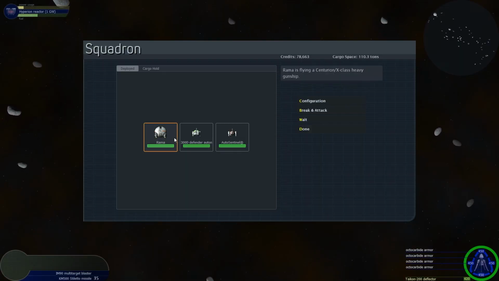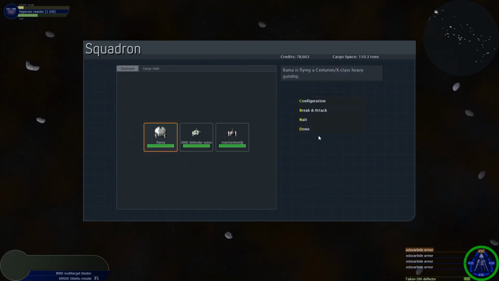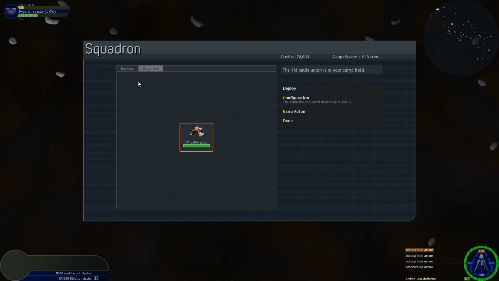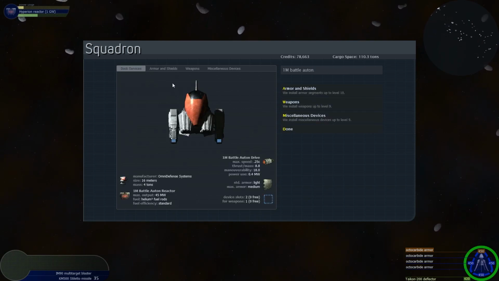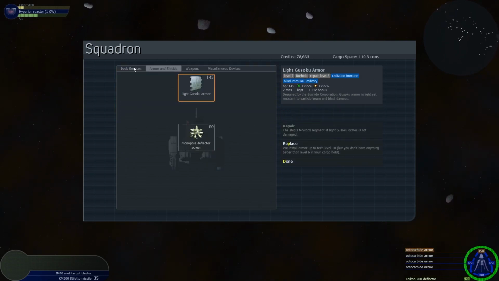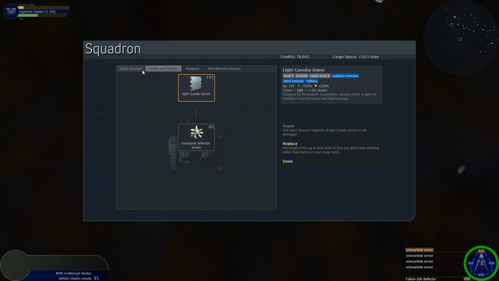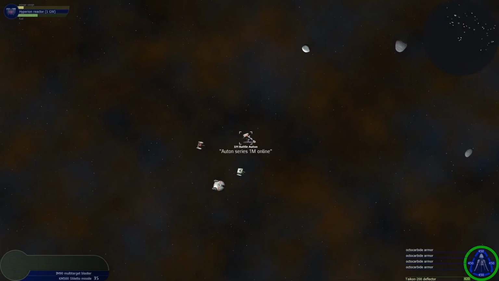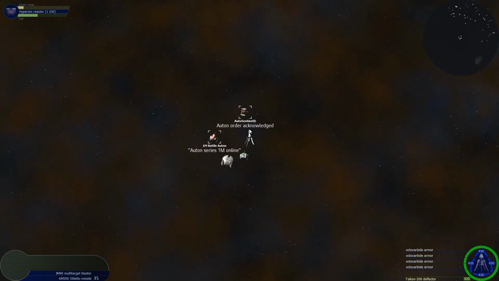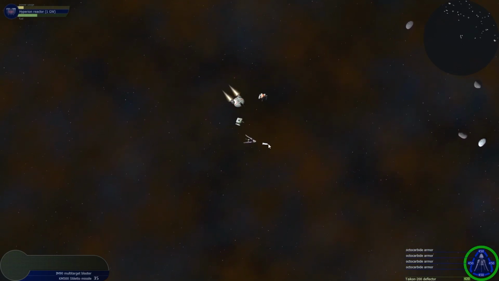I can also see the individual configuration, so I can see what kind of weapons and armor each of my ships has, and from this one screen I can see any Autons that I have in my cargo hold, and I can also change the configuration if I want. I can just replace this, upgrade that ship. Now it's got Gosoku armor. Or from here I can deploy the Auton, or recall it. So this is one-stop shopping for controlling your Autons. There he is. He just made it to my ship.